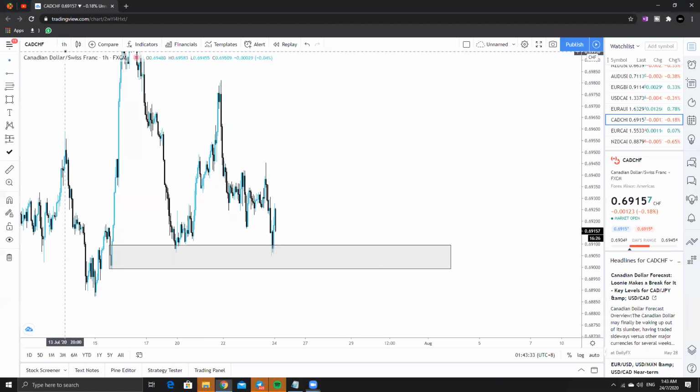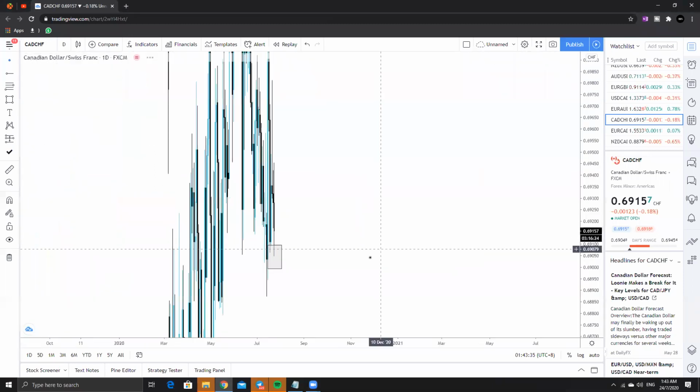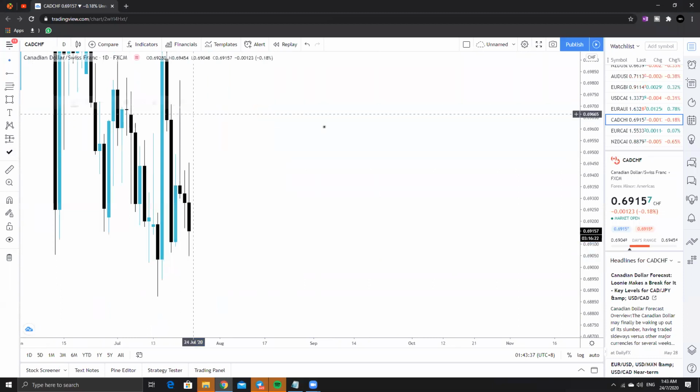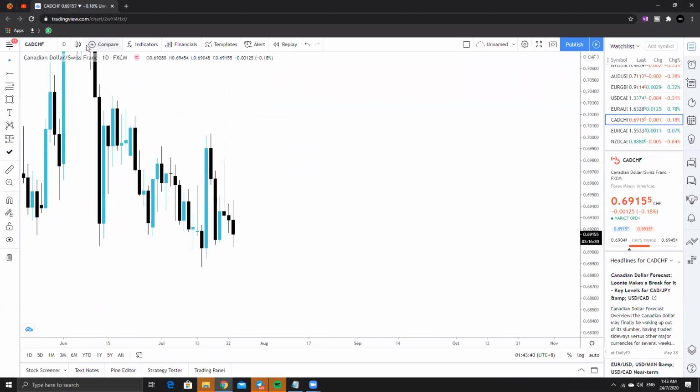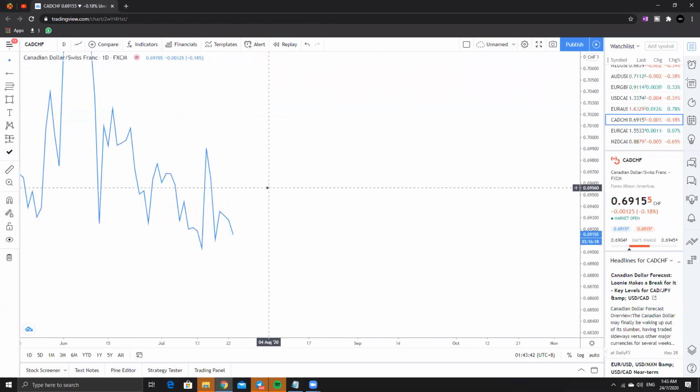I didn't take this, but it was a beautiful trade. This was over 60 pips, I think it was, which is decent. When I look at CAD CHF, what do I see? I'm going to go very quickly, okay? So if you guys are doubtful, oh, what did he do here? Watch this, zoom back, okay?